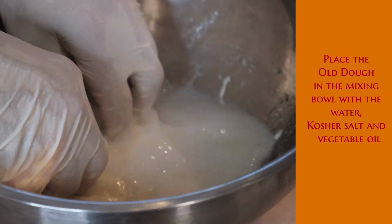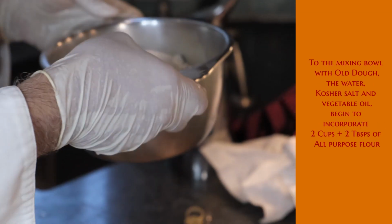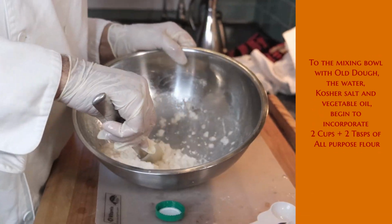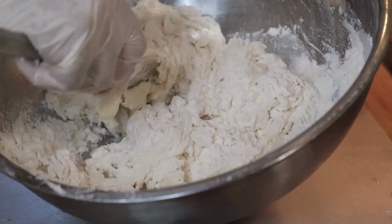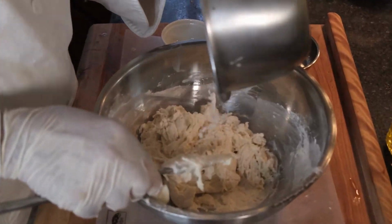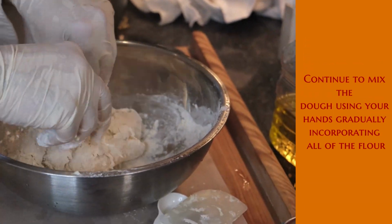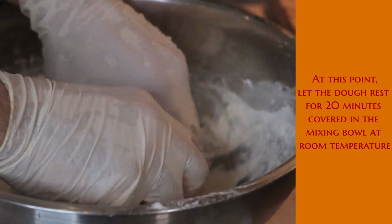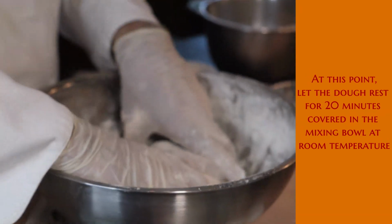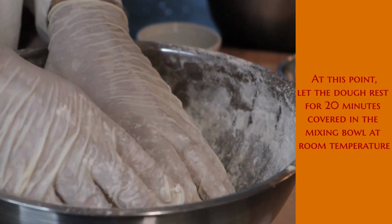And now, as we've begun to get that in there, now we're going to start adding the flour in. And you can see that it's beginning to get that sort of crumbly texture. Start to use our hands a little bit more. We're going to now get the dough to rest in this bowl, covered with a kitchen towel, just at room temperature for about 20 minutes. And then we're going to come back and do our first kneading.